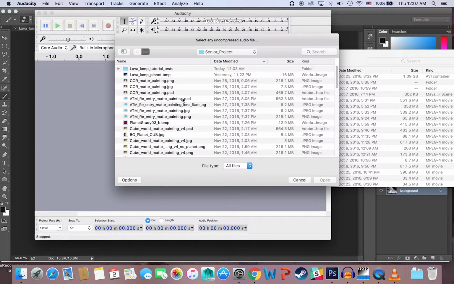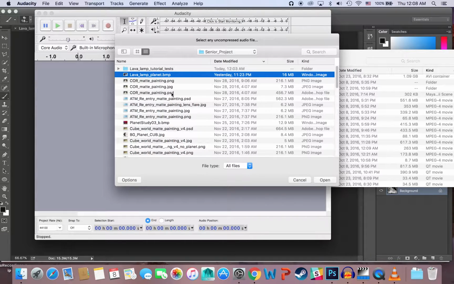Generally, anything uncompressed will work, but I have like PNGs work and worked with TIFFs and stuff like that. And you can work with uncompressed AVIs. We'll get into that a little bit later.